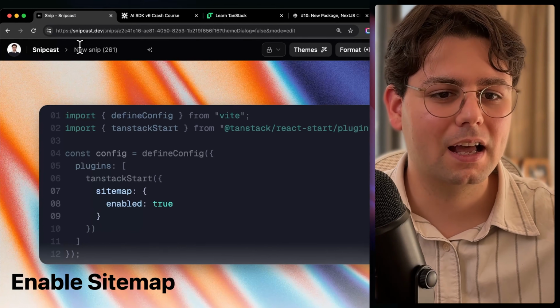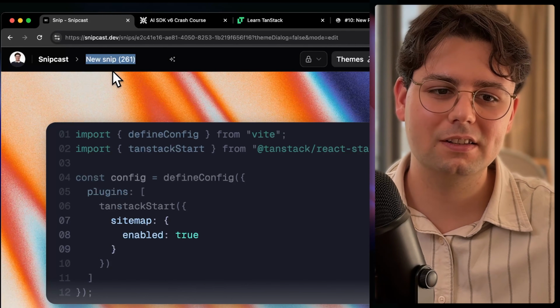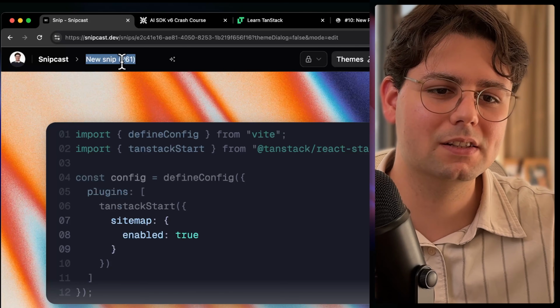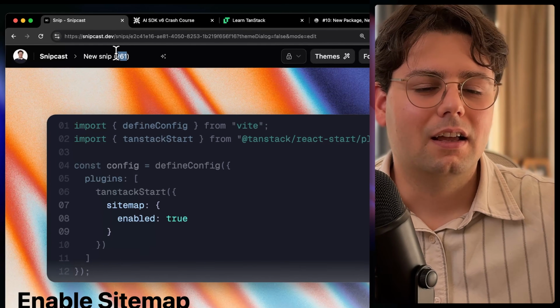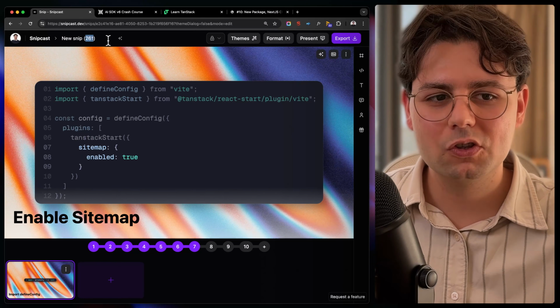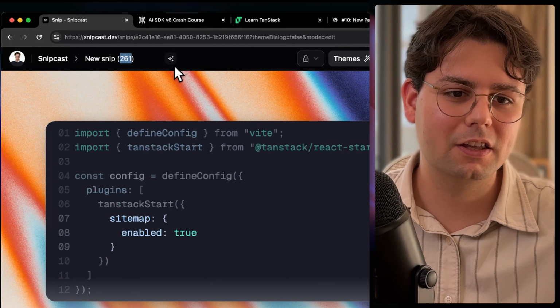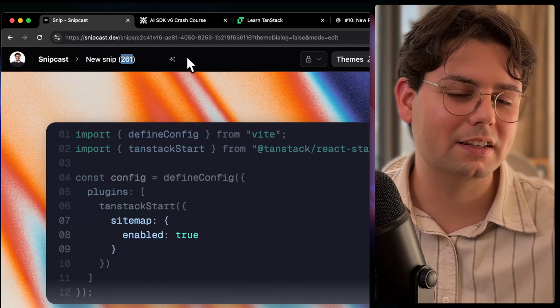And the second problem that I had was this auto-generated title. So every time that you create a new project, here they're called snips, you just end up with this new snip with a number on it. And I found myself personally not changing this title, just being lazy, and I'm sure that other users are not changing it either. And for that, I have added this mini button here. You can just click on it and it should generate the title for you.